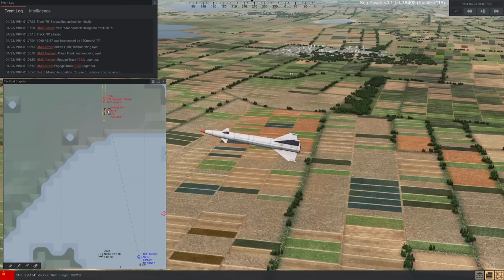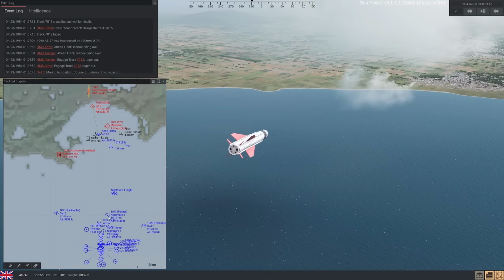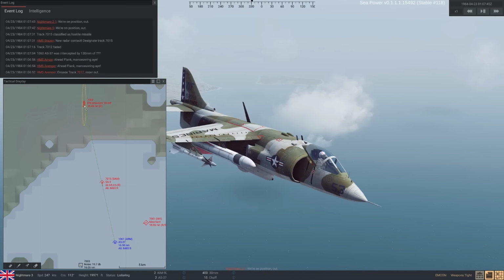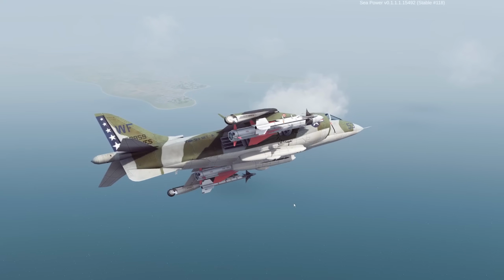Here's the SA-3. That's an SA-3 battery, isn't it? Yeah, right there. Okay, Nightmare 3 might have to engage, because they're probably going to get stopped, those missiles. So give me a salvo 2. Engaging track 70 on station.